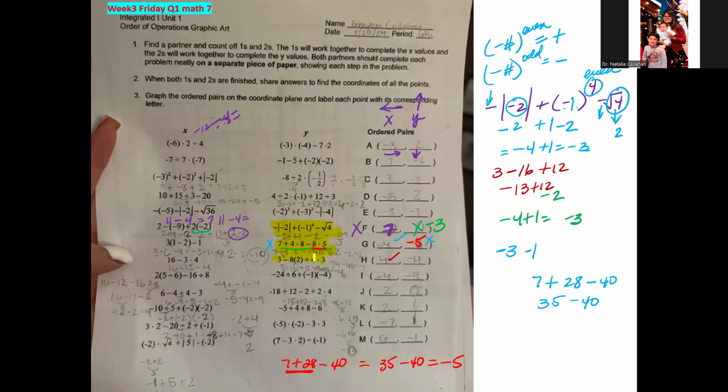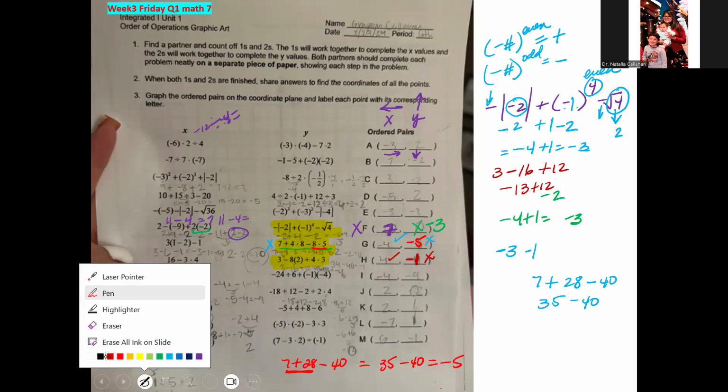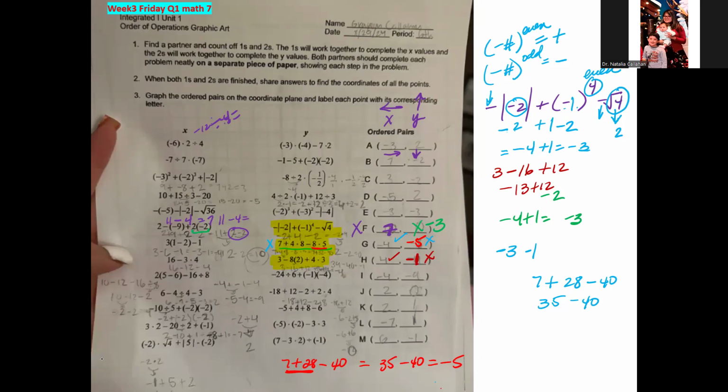I want you to relook at the next problem on the Y section. Should be a -1. So show me the work how you got -1. I don't know. No, I want you to make sure you understand how you got it. Right here. H, Y. For letter H, the Y value is wrong. Why?